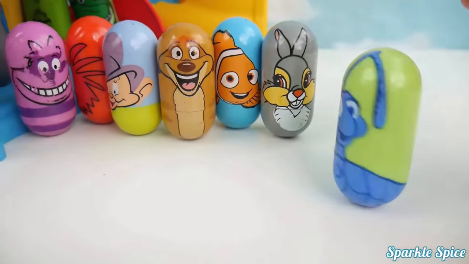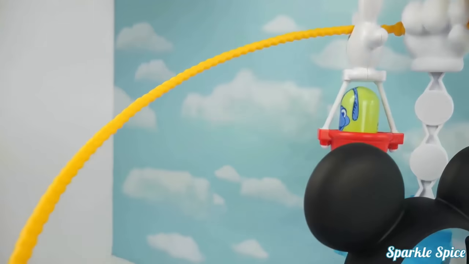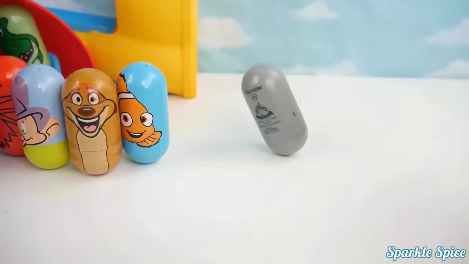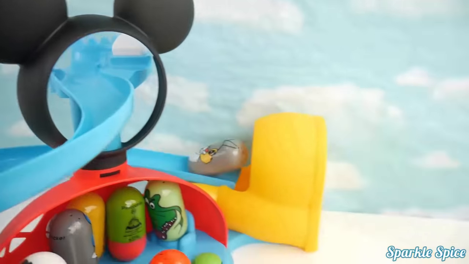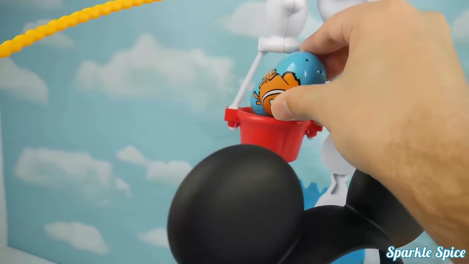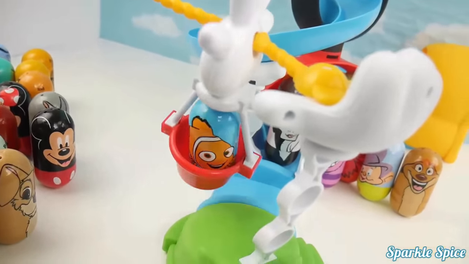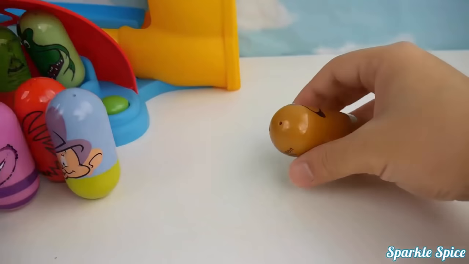Flick, you're up next. You're going down the zip line, buddy. Even though you're a small ant, it'll be okay. Yeah! Okay, Thumper. Why don't you thump your way down the slide? Here you go. Whoa! Nice job. Watch out. Hey, Nemo! You're gonna be a fish out of water flying through the air on our zip line. Here you go! Woohoo!